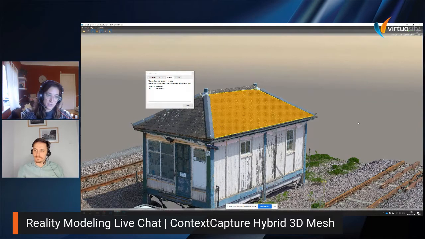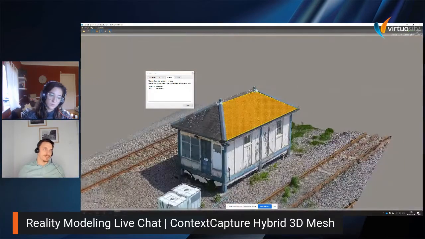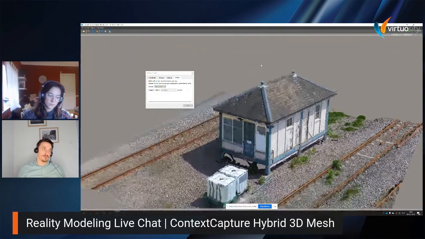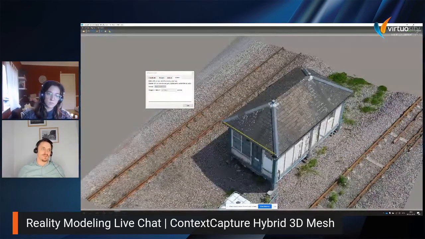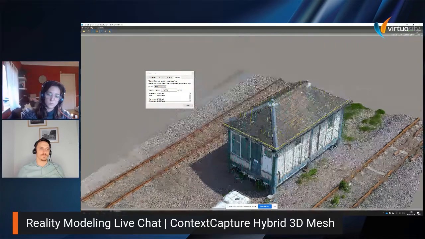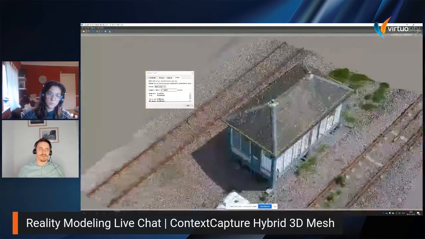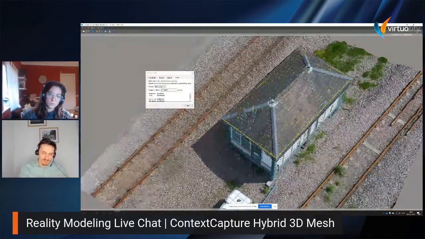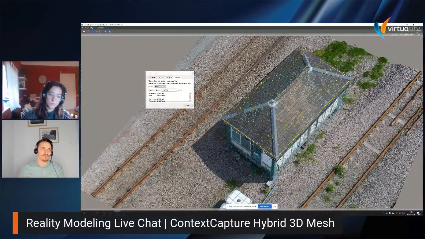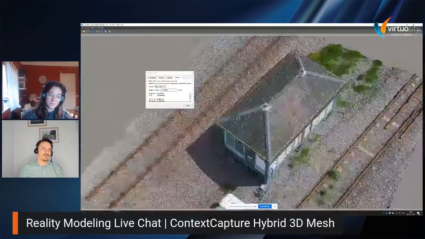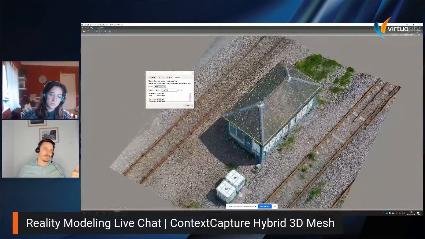Okay. What about the delivery? And with this, we can close the live chat. But how do you deliver the hybrid 3D mesh? You're showing the viewer now, isn't it? Yeah, that's the viewer. So that's the first option, I would say the strongest one, because here the customer is going to get a few tools, like for example volume calculation, which is, I would say, a game changer. He doesn't need to ask you each time for volume calculation. He can do it by himself, and he will get some results. Of course, in case of more complicated things, you can always deliver more advanced calculation. But the viewer is the first thing, not even speaking about the possibility of creating animations in the viewer.